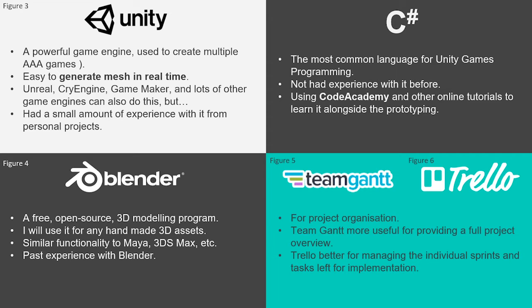Inside of Unity, I'll be writing the code for the procedural generation in C# using Visual Studio. This is one of the 3 scripting languages that Unity supports, alongside UnityScript and Boo, and it is the most common of the languages for Unity programming, as well as one of the most common languages for general games programming.